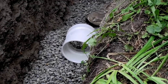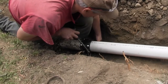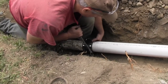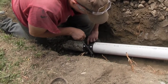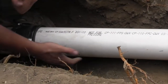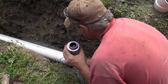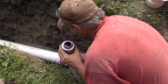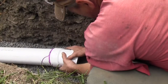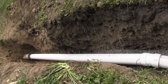We're going to use a screen to take out any of the rocks, because I want to keep this nice easy-digging dirt here. We have the pipes in — it's got a slight angle. Just making sure the strap is on good. I did put the pipes tight; if you were going to bend it much you want to leave a little gap, and it's going to have a little flexibility to put the top on. First I dry-laid the pipes in place to make sure the joints work, and it looks like they will. Now I'm putting the cleaner on, and now we have the cement. Having the rubber joint down there is helpful — it's allowing us to flex the pipe more.